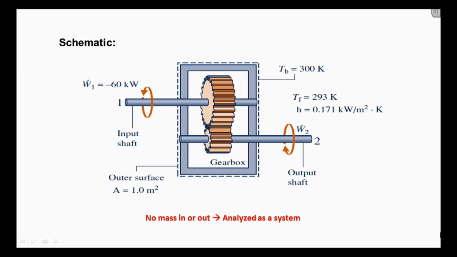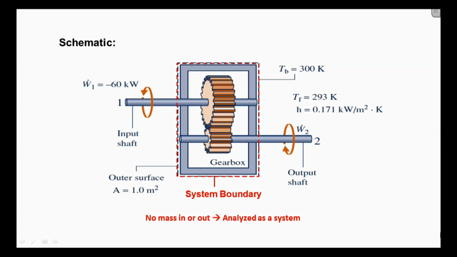Having recognized this important fact, let's select a system boundary. Remember that a closed system does not allow any mass in and out through its boundary, so following a physical boundary makes sense. Here, the system boundary is selected to follow the physical boundary of the gearbox as delineated on the schematic with the red dashed line.